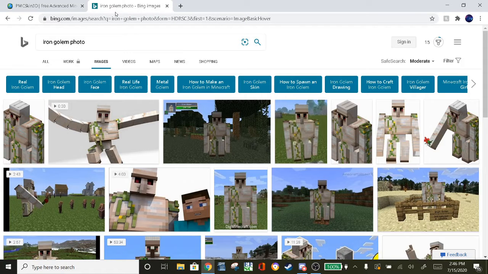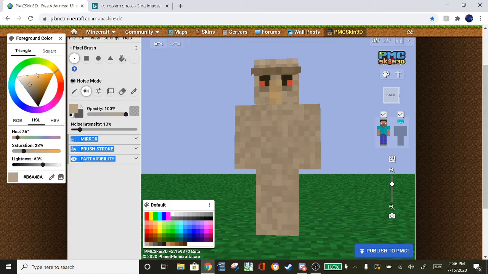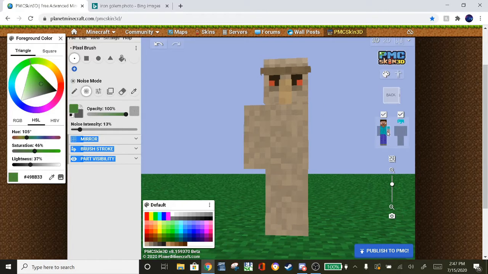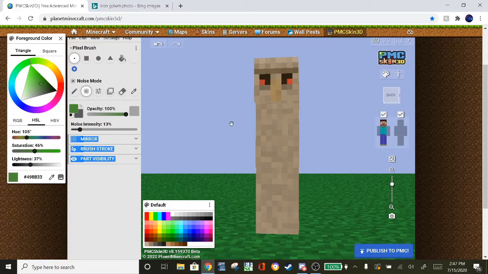Now to move on to the body. What does the body look like? Okay, so green vines. Vines of green. That's all there is to this. Making a skin, generally pretty simple if you're modeling it off of an existing thing. So I'm going to remove his arms, since he doesn't need arms anyway. And I'm going to go ahead and make the base, and I'll get back to you when I'm done.